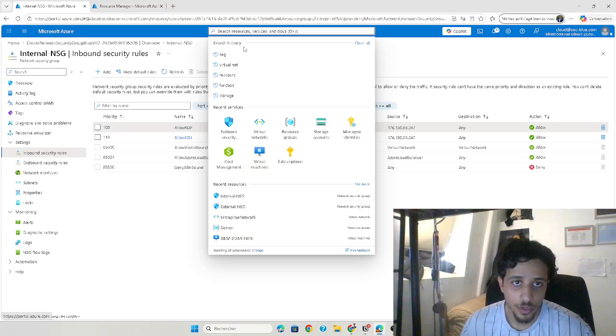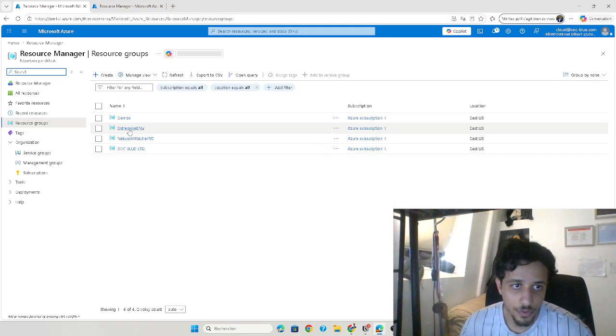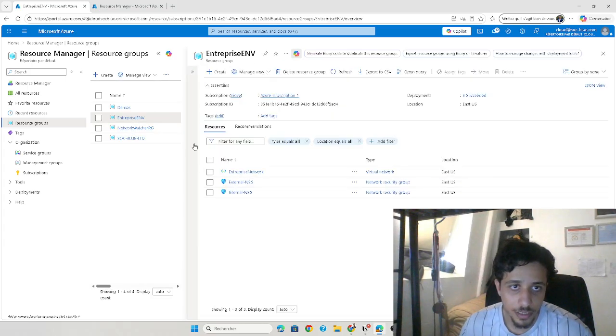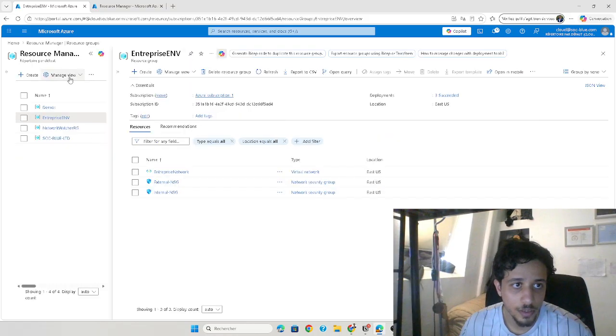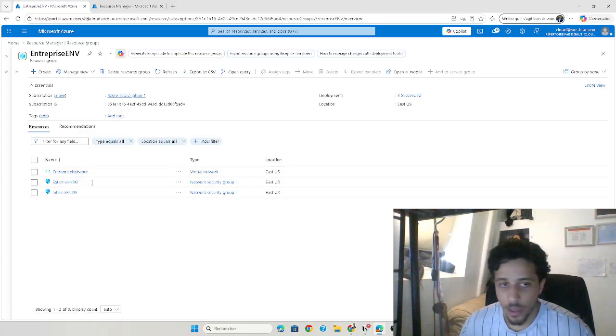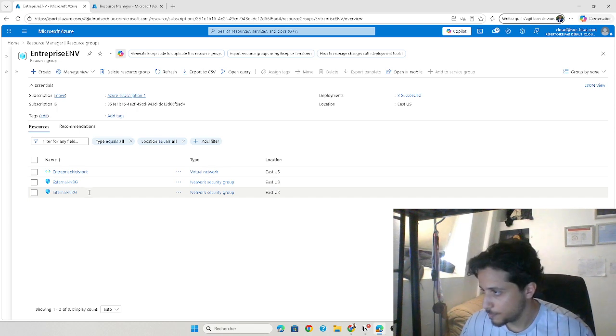We're gonna go to resource group, our resource group. We're gonna see what we have here. We have our enterprise network, external NSG, and internal NSG.